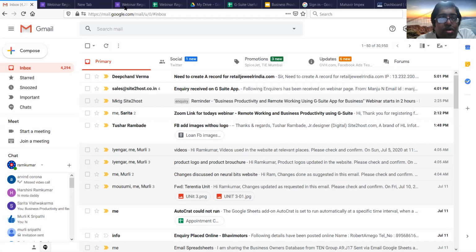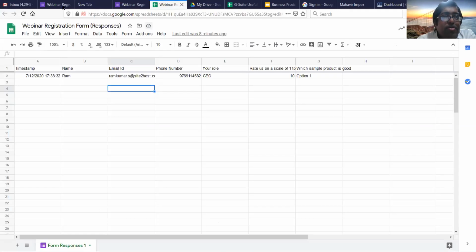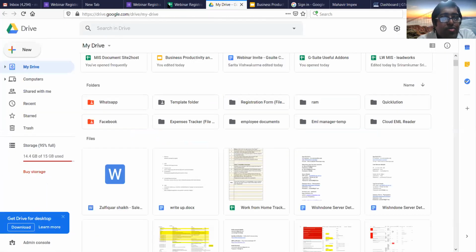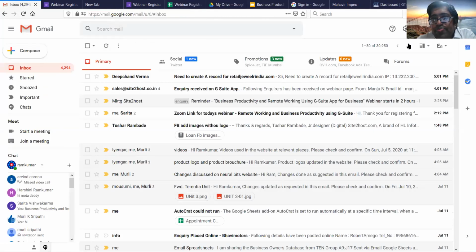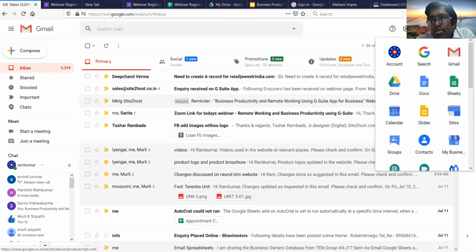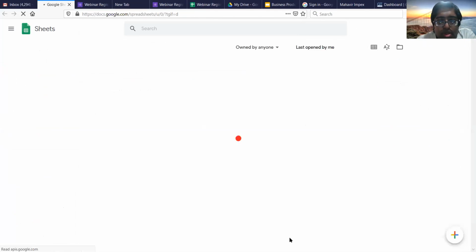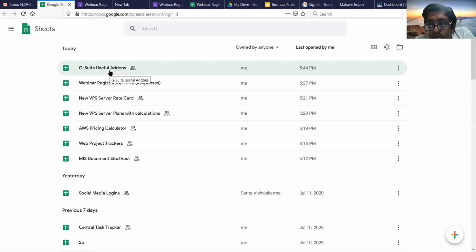We were on this particular G Suite, right? Okay. So I think I closed it. Let me just open my window. So I'm on G Suite add-ons. Yeah, it will land on the primary box for all email IDs. Mahesh, it will land on the primary box.